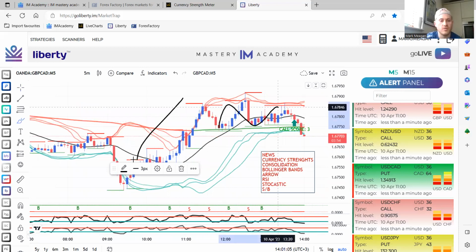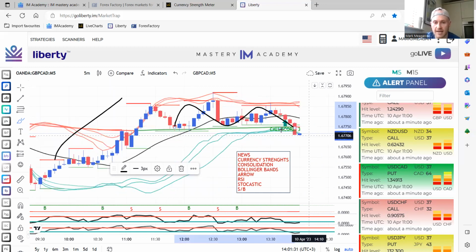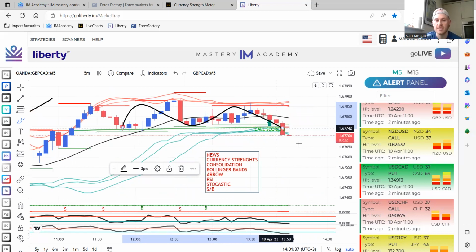Now it's bouncing between these areas, the squiggly red lines and the squiggly green lines. These are known as Bollinger Bands. So once you have consolidation and the market is moving in a sideways pattern, you are looking for the price to be in these squiggly lines before going in on a buy or sell. Since we are looking for a buy in this case, as the pound is stronger than the Canadian dollar, you can see that this last red candle finished and closed in the area of the squiggly green lines. That is our area of action. That is where we are looking to go in on a buy. This is the area that we will be taking our trade in if all the other confirmations are there.